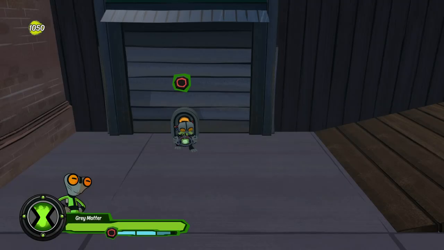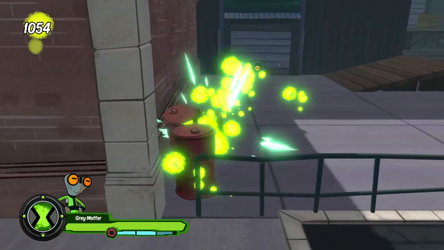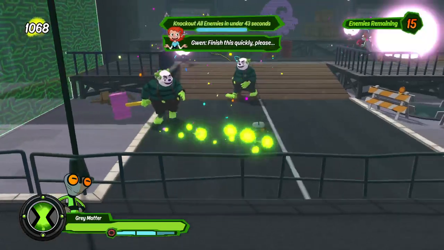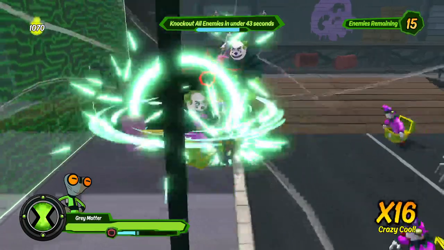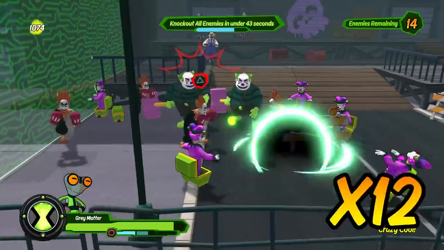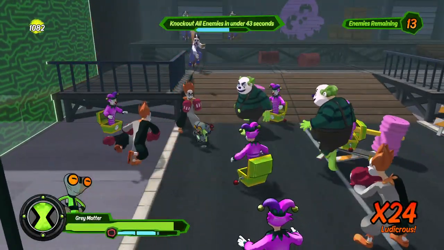Let's see where this leads. Oh, what's this? Excellent! Oh, it's like a little mini door that you can go in. I'm guessing he can fit through it because he's quite small. Finish this quickly, please. Okay. Gotta knock them all out in less than 43 seconds. Doubt I'll do that. There's loads of them. Wonder if you get some extra for doing that.